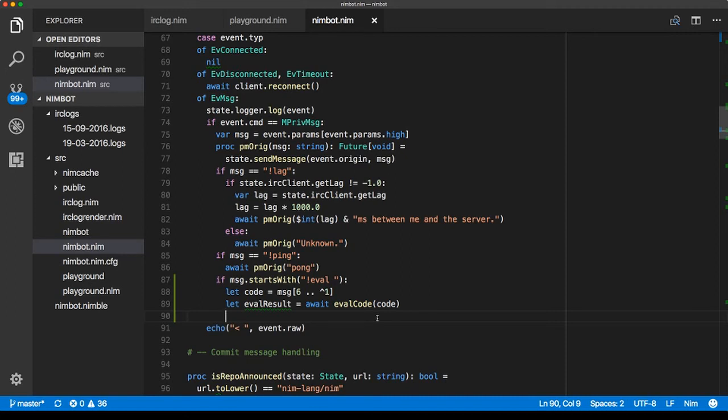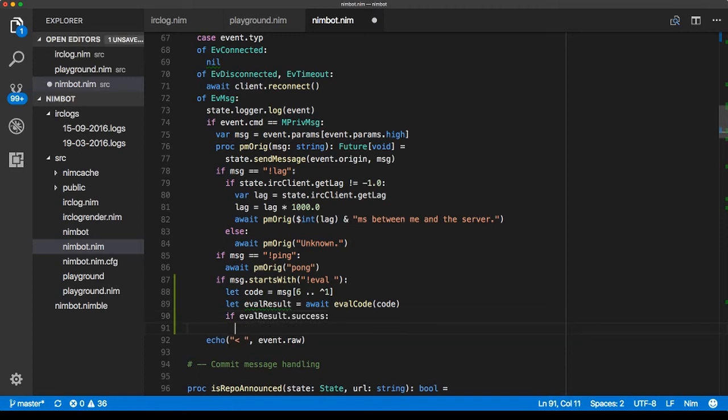So what do we want to reply? I guess really with just the log. Maybe if eval result.success. Maybe we could write so PM origin.